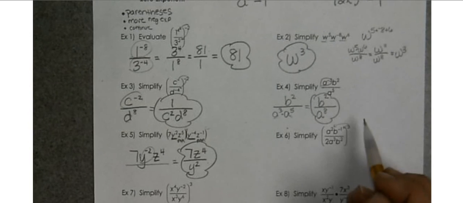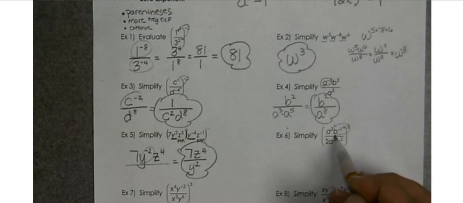In number 6, we can apply the exponent first. There are a lot of different ways you could do this problem, but that's how I'll start: I'll apply this exponent everywhere. And when I apply it to the numerator, notice I'm applying it to every base. Likewise, in the denominator, I'll apply this to every single base.